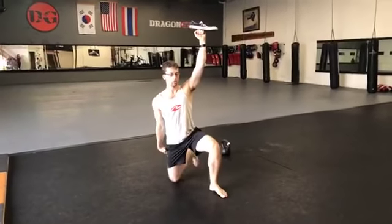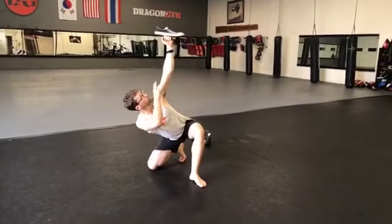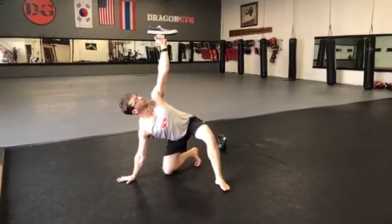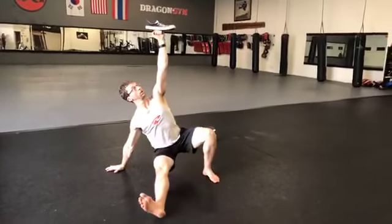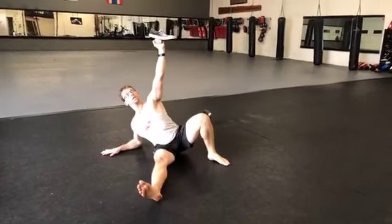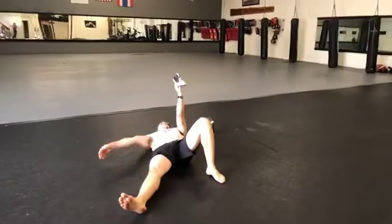Okay, then this leg is going to swerve. You're going to point the hips back, eyes back on your shoe now. Okay, get to here. Going to support yourself with this leg and this arm. Going to bring the leg through, make any adjustments if you need to. Back to the elbow. You're going to roll back onto your back.